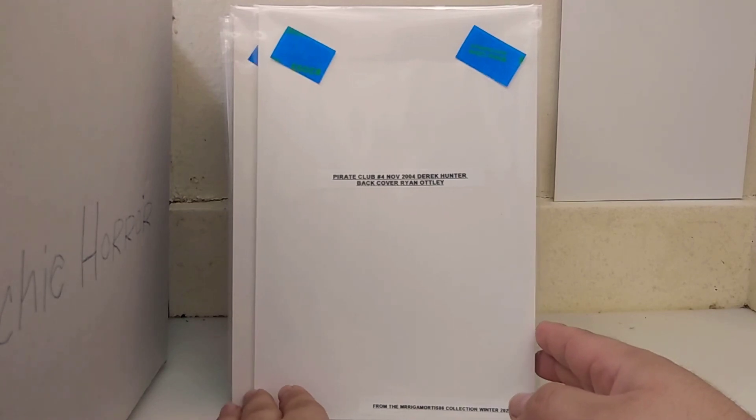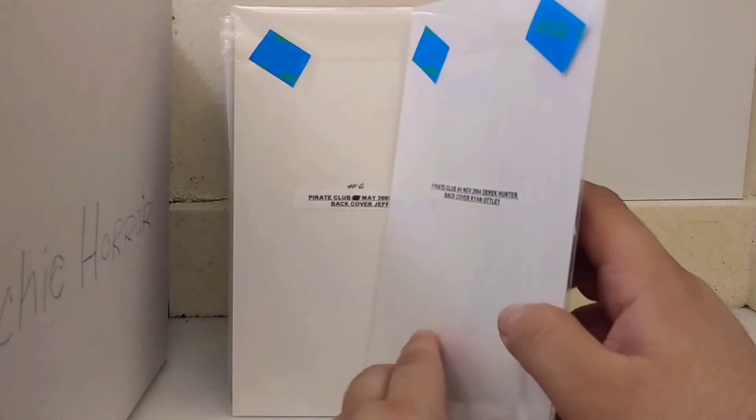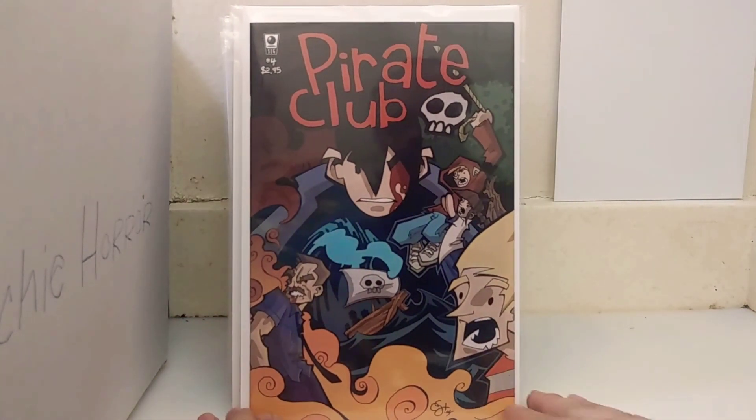This is Pirate Club from November of 2004. The one San Diego Comic-Con my brother and I ever attended was in the summer of 2004, on a Sunday — so we caught it on the last day when a lot of the creators in Artist's Alley are worn out, just ready to pack up and go. They've had their accolades and flattery for the year. A lot of them were still really cool, but you can imagine how tired they'd be. Some creators were still happy to talk about their books, and one of them was an artist I'd been collecting for a little while.